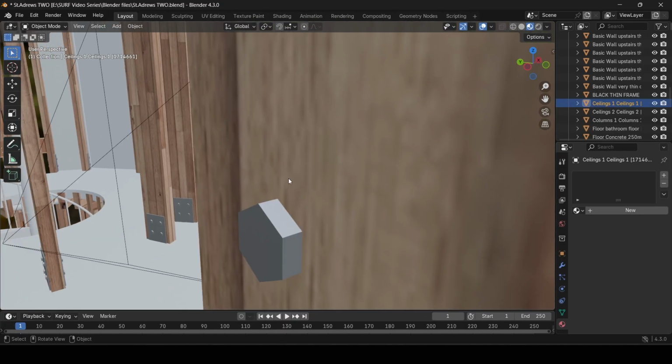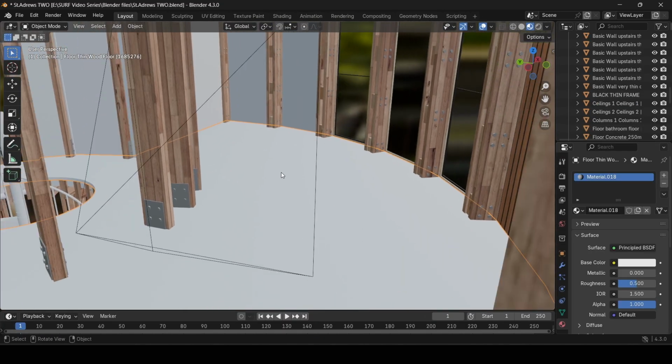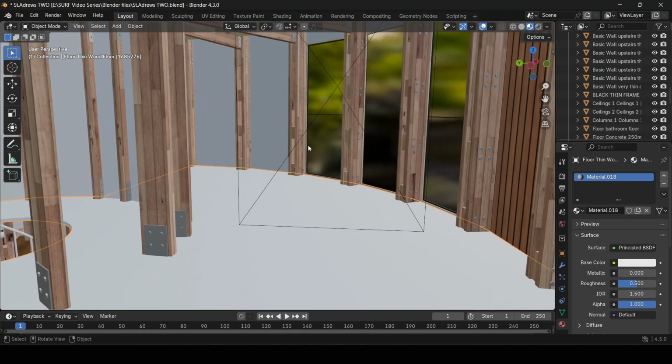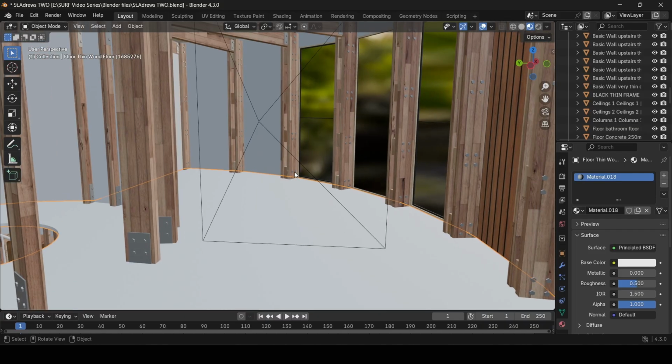Now I'm going to show you how to use a PBR material. I'm going to do this for the floor. PBR materials are physics-based rendering materials. It actually takes in the light data of the scene and makes them look incredibly realistic. I'm only using it on the floor because I think it's a place that's important to use it.